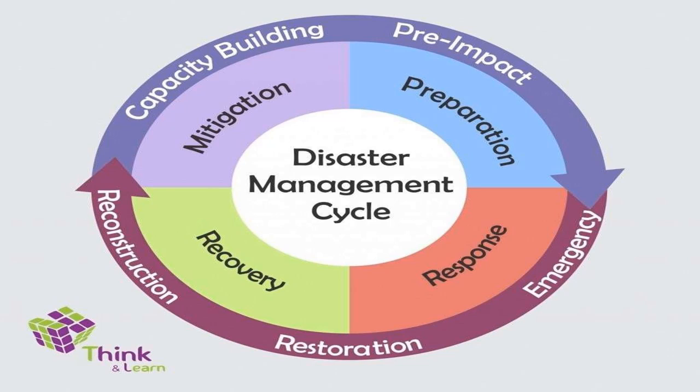The next one is the disaster management cycle. In the disaster management cycle, there are four phases: mitigation, preparedness, response and recovery. Mitigation is focused on long-term actions to reduce the impact of future disasters. It involves identifying and analyzing the risk and implementing measures to reduce vulnerability and prevent or minimize the effect of disaster. For example, we have to provide public awareness classes and land use planning. These are mitigation.